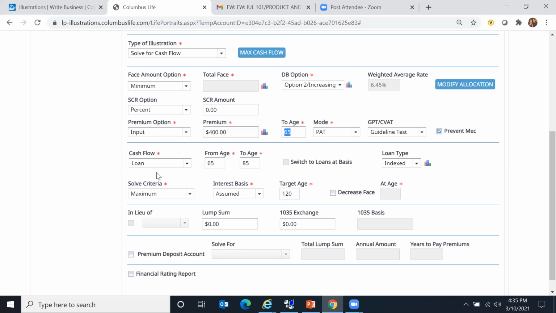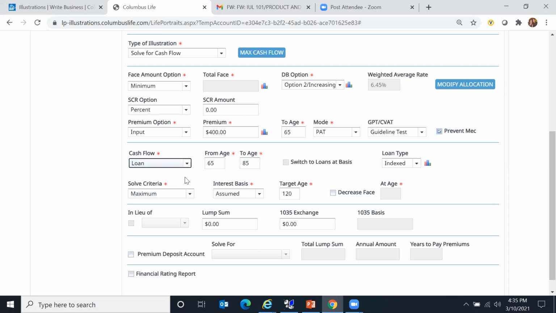In this case scenario, we want to do loans the entire time instead of withdrawals. And we're going to do it for 20 years. Again, you can change this to 100 or 120, but just trying to maximize the client's access to cash, we're typically going to leave it in the 20-year range or 25-year range. Why do we not switch this to withdrawals first, withdrawals to cost basis and then loans?